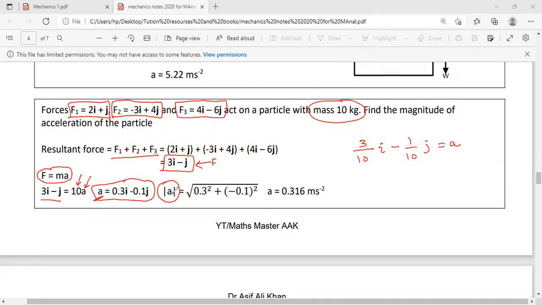ये acceleration है. Then after, when you have to find the magnitude of the acceleration, what was the formula? Under root i square, or you can say x square plus y square, or you can say j square. ij की फॉर्म में तो ij की फॉर्म में लिख देते हैं, ठीक है. So you will put the value of x, i.e. i square, 0.3 square. The value of j was negative, so you will write this negative sign inside the bracket. Remember that. Don't put this minus outside. Put this in the bracket and then put the square. Otherwise the answer will be totally different. Then you will find the value of a. So like this you can find the expression.